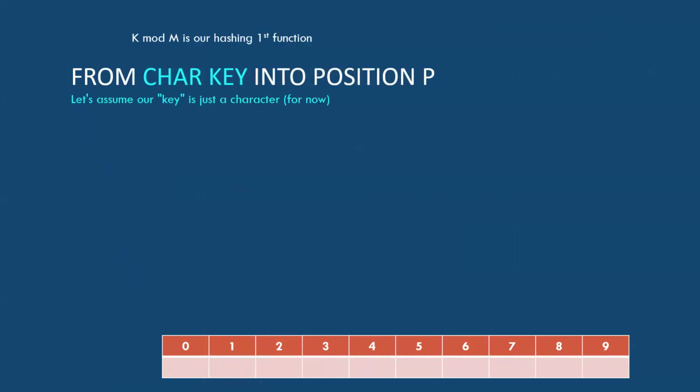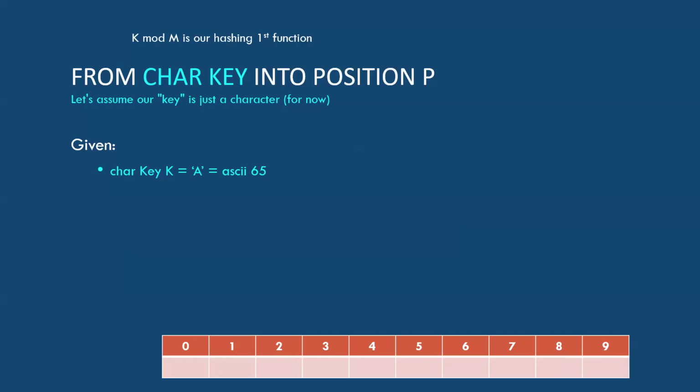I want to point out another thing. You can do this in any language, but it's most elegant, I think, in C++ and probably even Java. If our key is a letter, every letter, of course, has an ASCII ID, and so C++ will automatically convert that into an integer value.